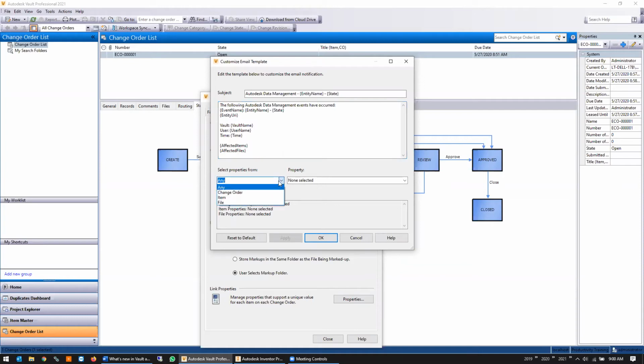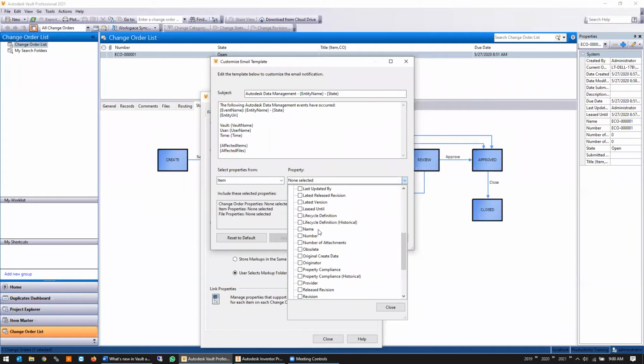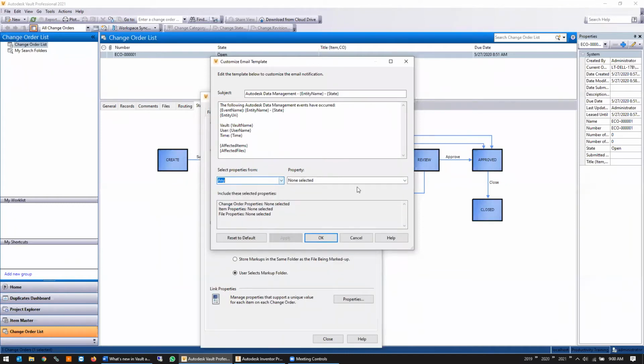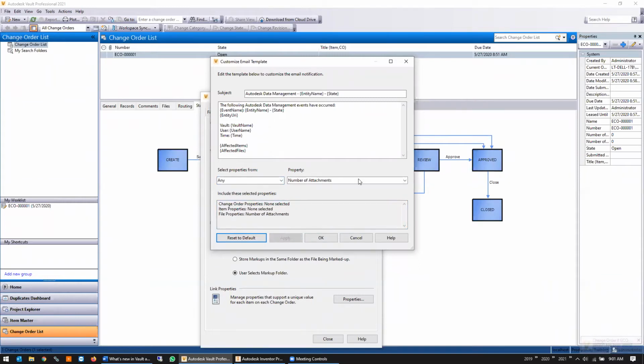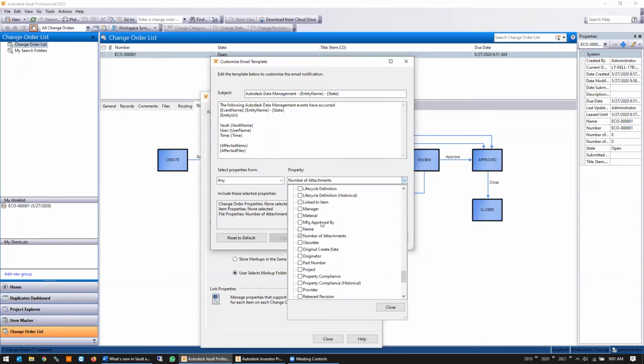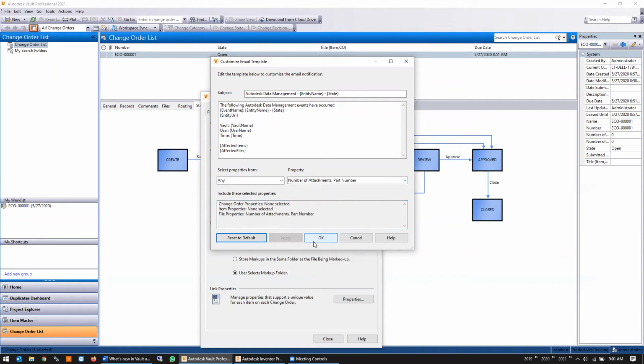What's really nice though is it allows you to add any other properties that you're currently using, or any of the properties that may be available in the ECO. So if you have any comments, pretty much any of the file properties or properties that we talked about can be created for ECOs. Any of this relevant information can be added. So let's go ahead and add number of attachments. This will add it on here. What it can also add is any part numbers, pretty much any of the information that is available about these files, about these items, about the ECO in general. This can all be conveyed to your users.